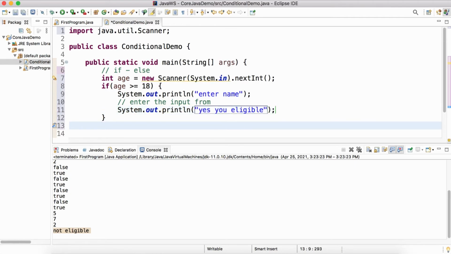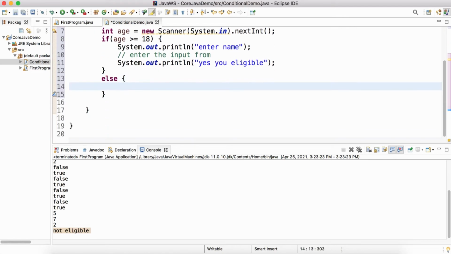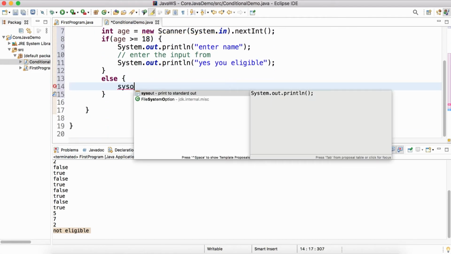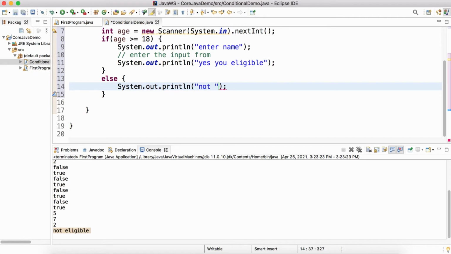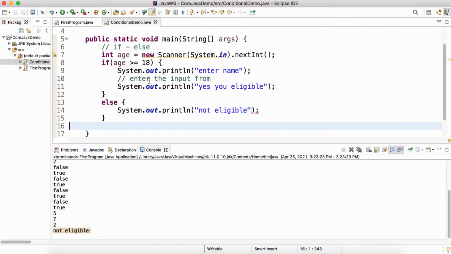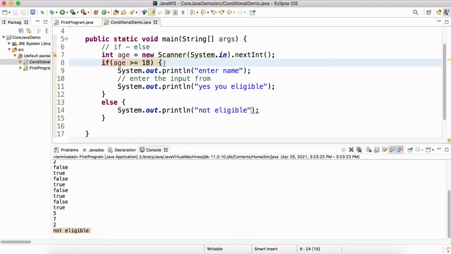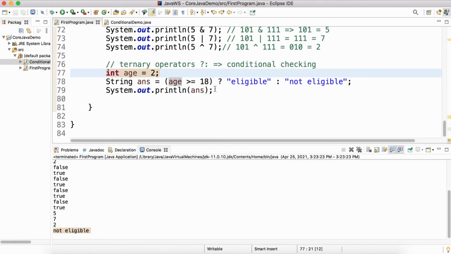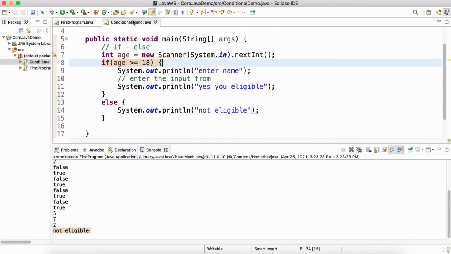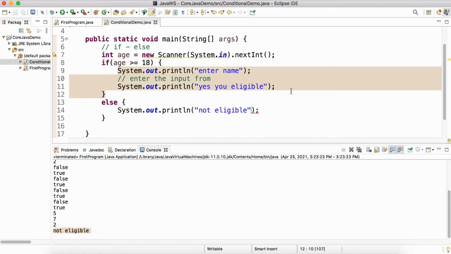If this condition is false, you would want to write the else, so I can say else, not eligible. So we can write the if block and the else block. Just as in the ternary operator, where the part after the question mark evaluates if the condition is true, this block evaluates only if the condition is true. Otherwise, the else block evaluates for the false condition.